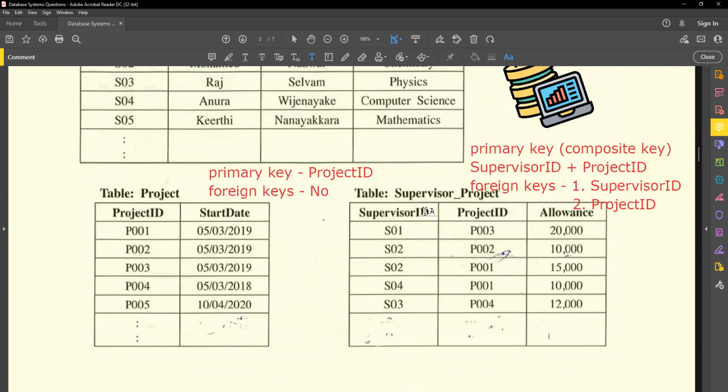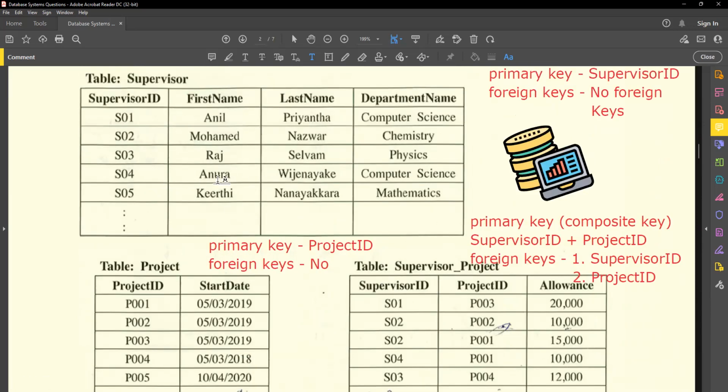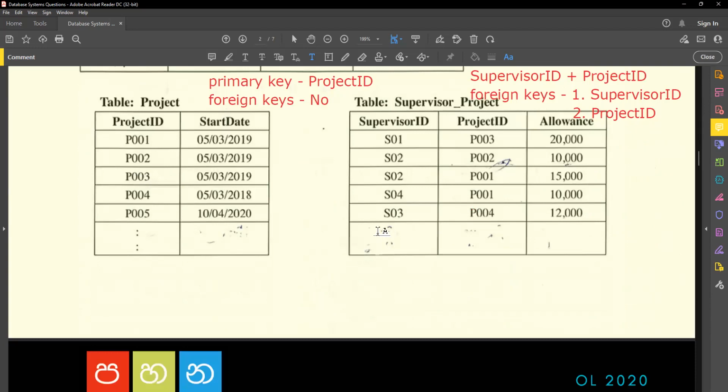Then what we have to put is here. What do you have to put? Anura Vijayanayak means it's S04. So simply we can say S04. What is the project number? P002. What is the allowance? 10,000. So the only place that we have to change is supervisor project, isn't it?